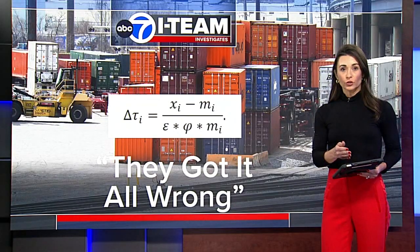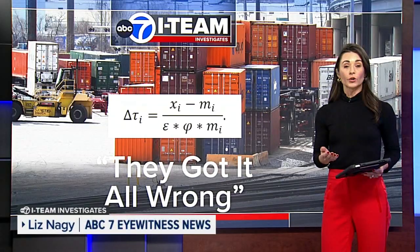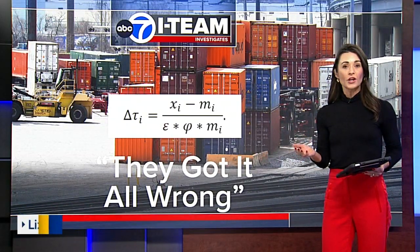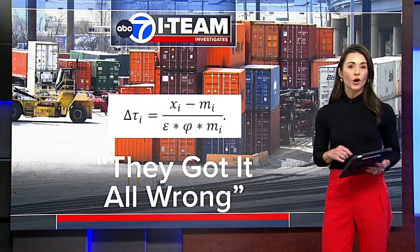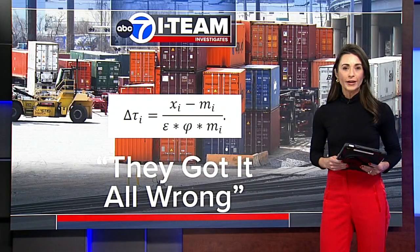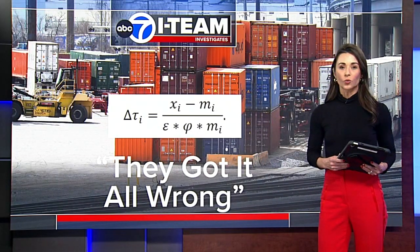The equation that's thrown free market trade into a tailspin, sending major stock indexes around the globe spiraling. This carefully calculated combination of symbols is the partial work of four renowned economists, including University of Chicago Booth School of Business professor Brent Neiman. And when the Trump administration cited Neiman's research to calculate tariffs, Neiman wrote in a New York Times op-ed today, "They got it all wrong."